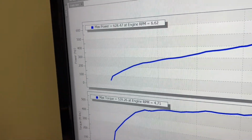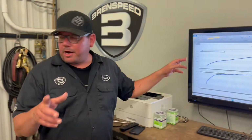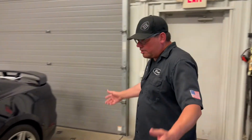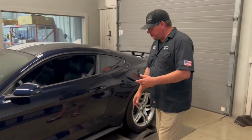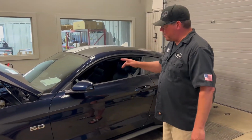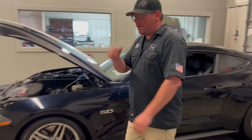If you follow us and you watch a lot of these Roush videos, you'll see some automatics make a little bit more than that. But at 105 degrees, you can't complain. Look at this car, 1,000 miles. I bet you in this video, this car looks black. It's not. It's super dark blue with a white stripe on it. It's really cool. Doug, come over here.